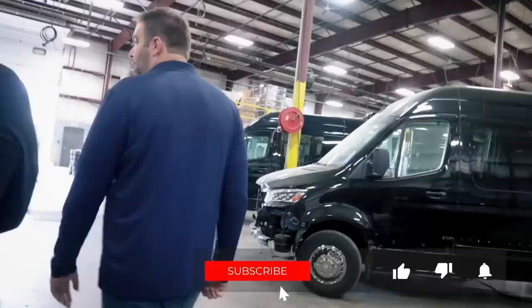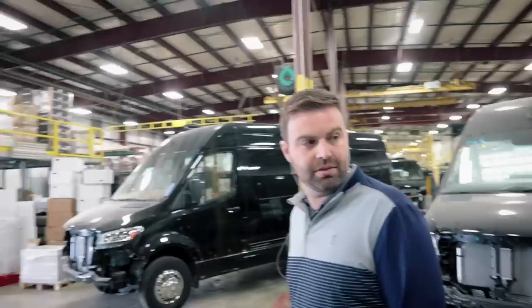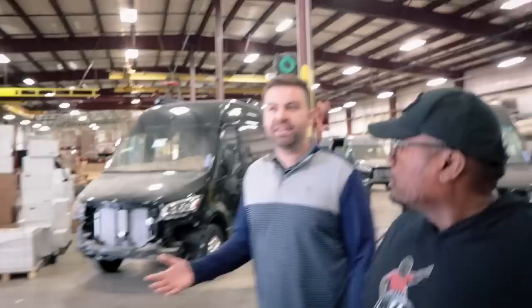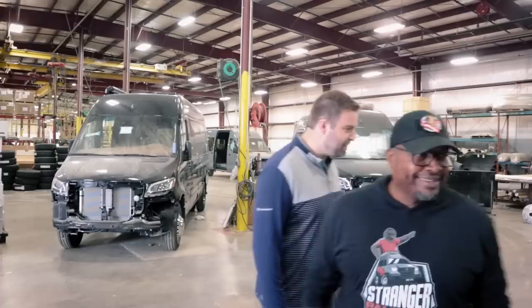When we first started, we used to use a 2500 for our business class. We can't use a 2500 chassis anymore. It has to be a 3500. Why is that? Weight restrictions. Your payload in the back, it used to be about 150 pounds per individual inside the vehicle. Well, it's increased because people have gotten bigger over the years. We've been around since '03. We can't make the people smaller.